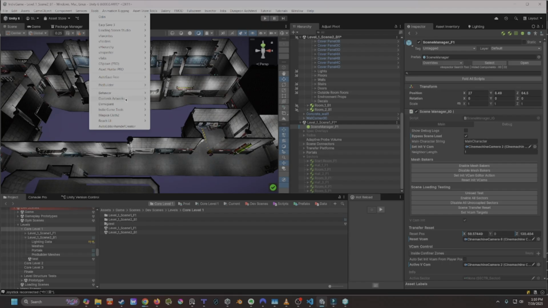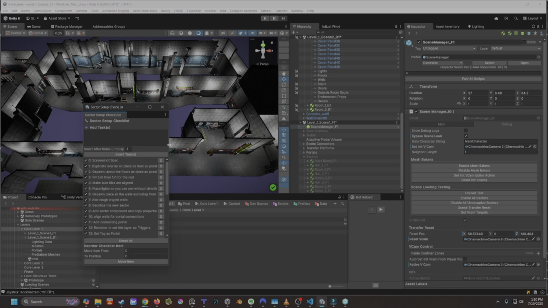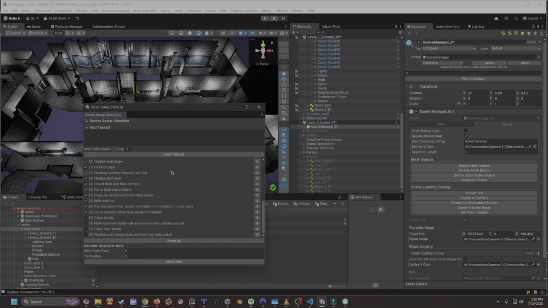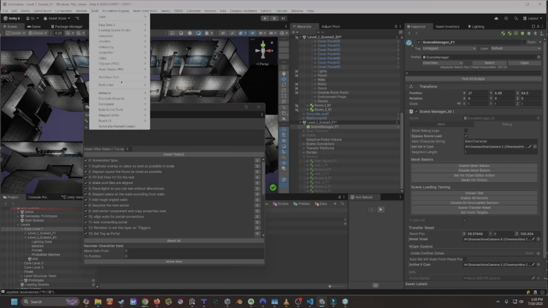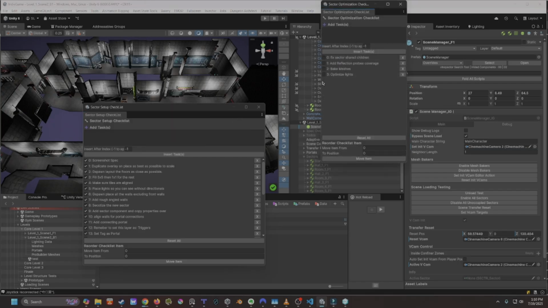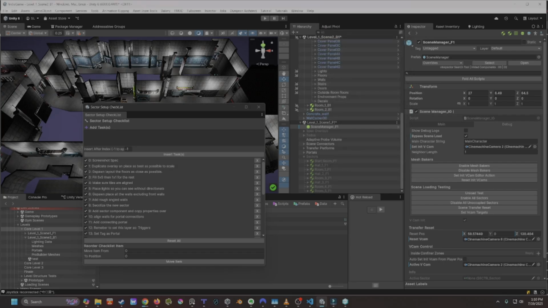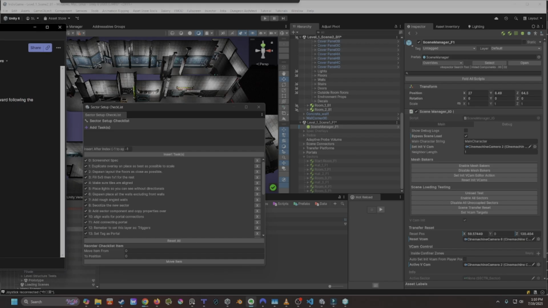I was able to fix the checklist tool and organize it a little better, where I abstracted the base class, and now I'm able to set up different checklists for different repeatable processes. So there's the first step of setting up the sector, and then other things. I can create an indefinite number of checklists for, like, the second stage of creating the sector and go through that. So on Monday I did that.